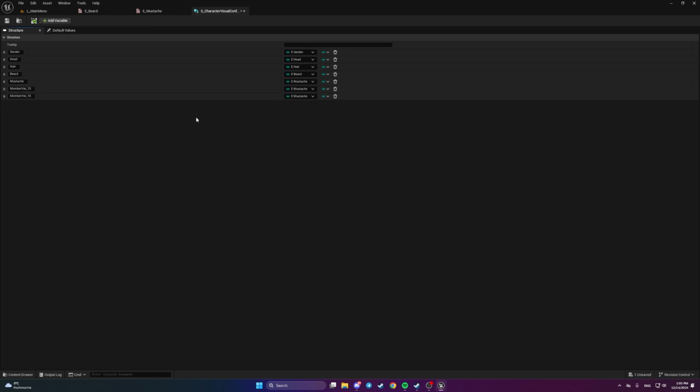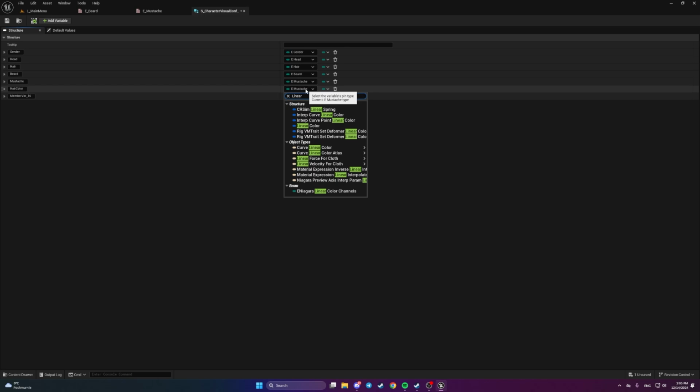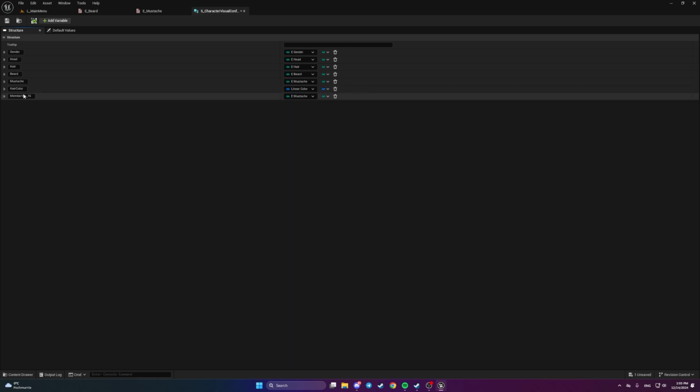So let's set two parameters. First is gonna be hair color of type linear color, and the same for skin.